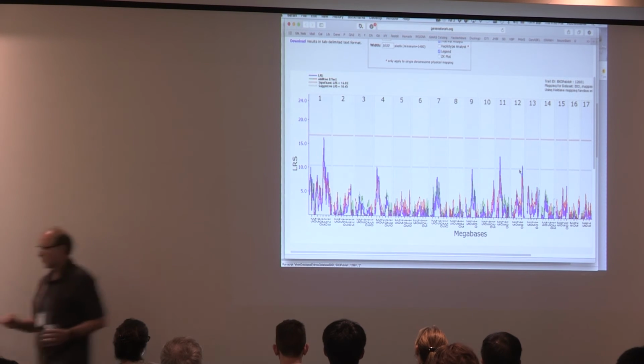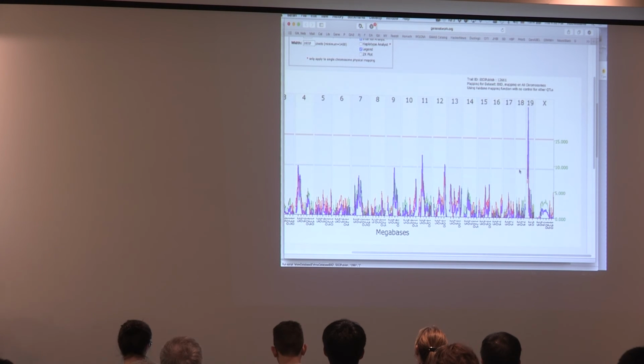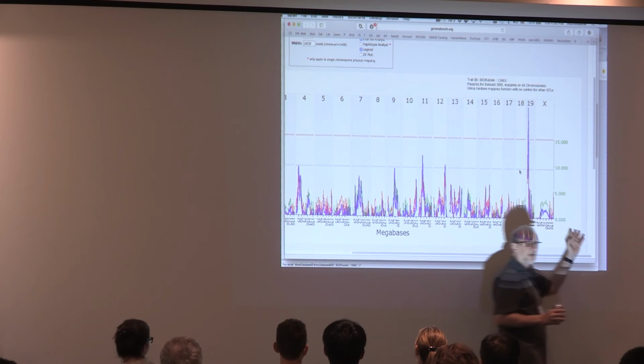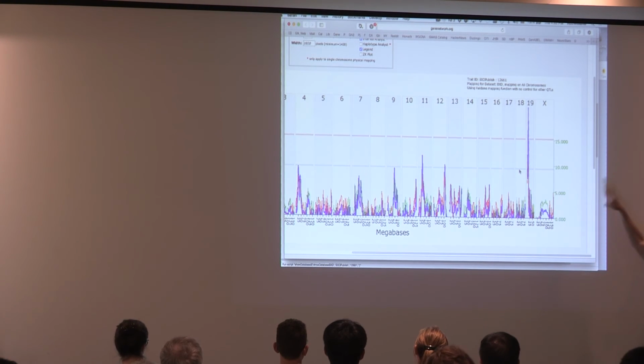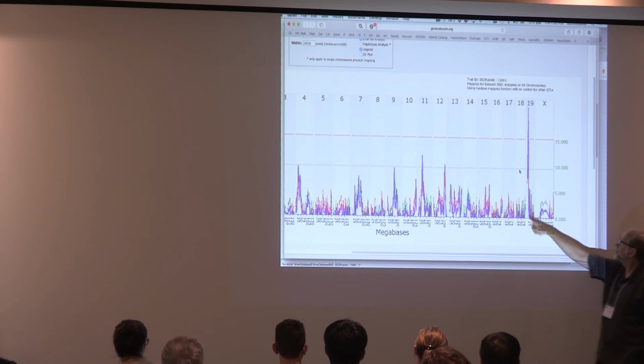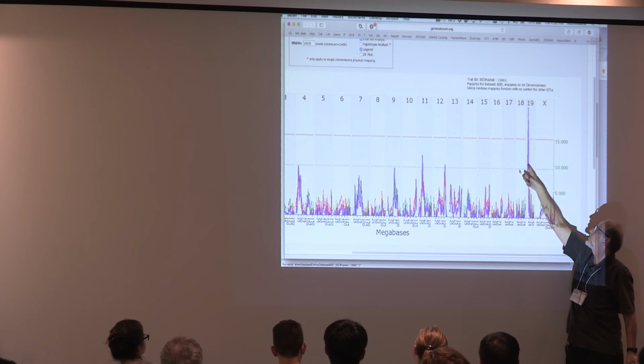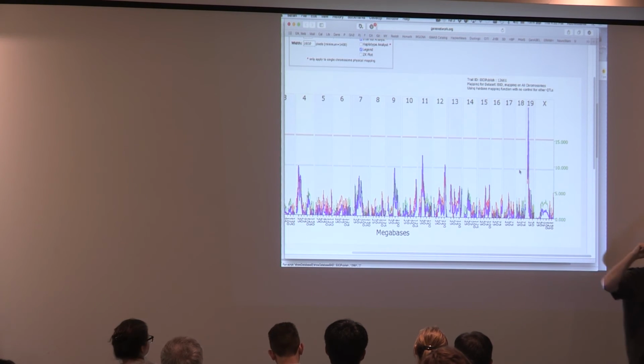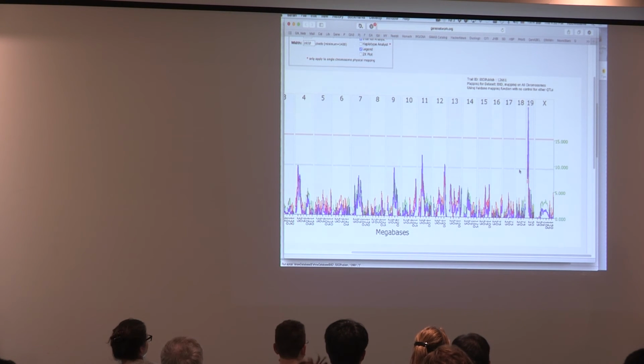On the other side of the graph is the effect size, in whatever units you measured. We're measuring brain weight in milligrams, so we have 5, 10, and 15 milligrams. It means that at this locus on chromosome 19, the red goes up to here. There's about a 10 milligram effect for the addition of every B allele. One parent is DD on both chromosomes, because these are inbred strains. The other is BB. If we swap out a D for a B, we gain 15 milligrams of brain weight. That's called the effect size.